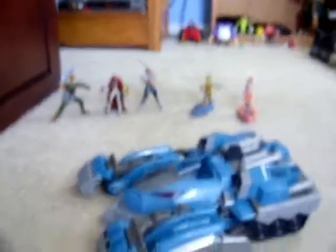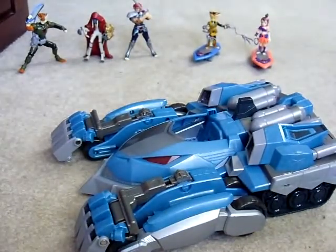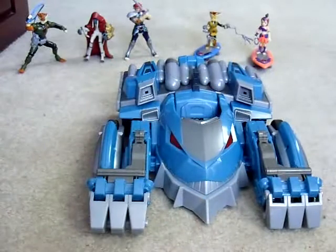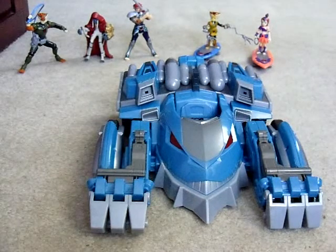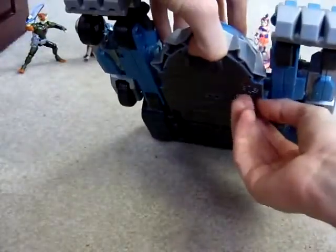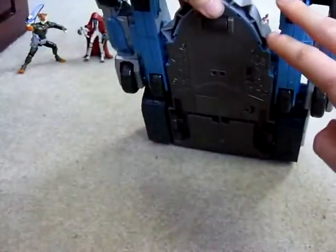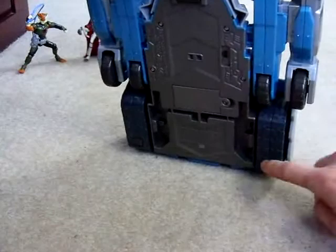Last but not least, the main attraction — the Thunder Tank. The best part of this whole entire line. With all the vehicles, the Thunder Tank is the best one out of them all. I don't have the Thunder Racers, but I will have the Tower of Omens and will be reviewing that when it comes in. It's got 11 movable wheels — no actual tire treads, which would have been nice, but at least they got wheels and they do roll.